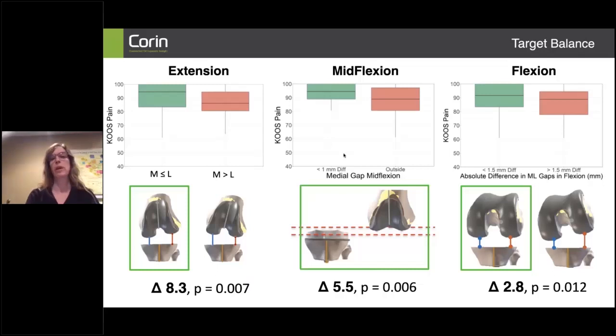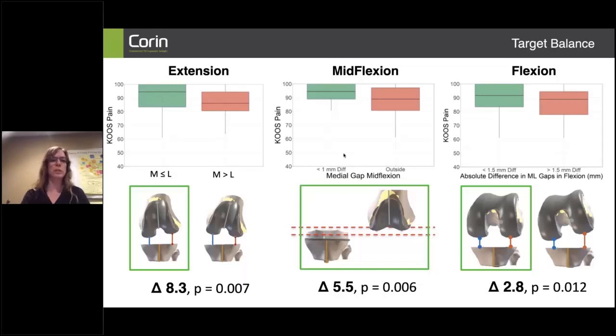The nice thing about what we have achieved over the past couple of years is that we have collected patient-reported outcomes over 6 centers in America using this technology, and we have started to analyze the data and perhaps come up with some guidelines that can help us understand what our targets might want to be.